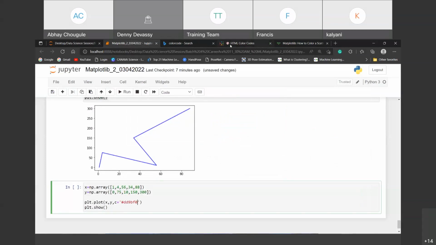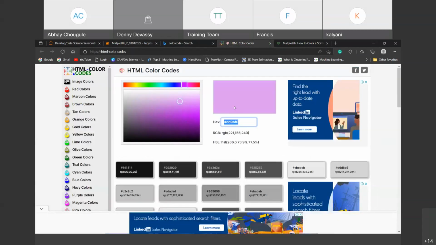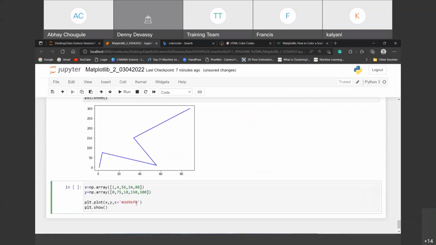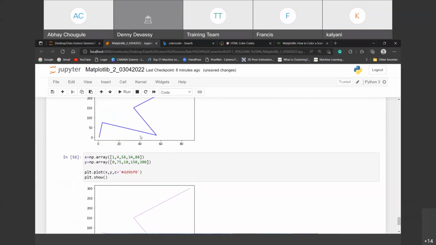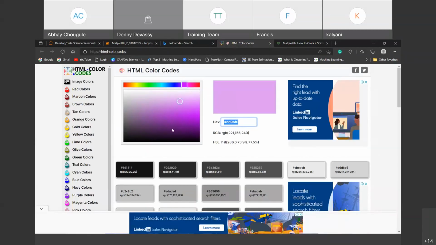So which of that color actually? This is a pink color. So I'm just checking this color code. See, hexadecimal numbers are there. Okay, execute. See, you can pass the color code like this way. This is a line color code. Okay, line color code. If you pass some like this one, then it changes the color. Okay.